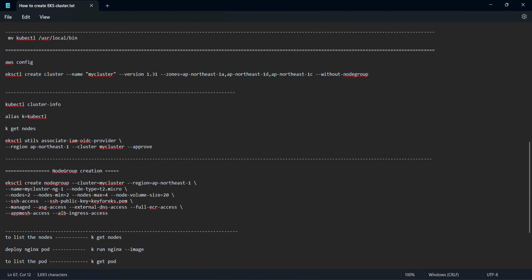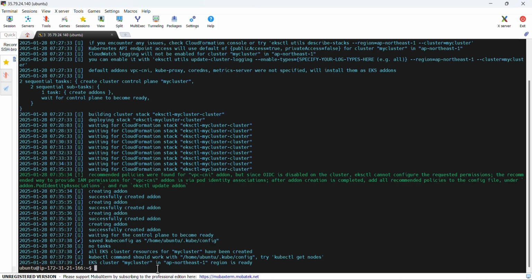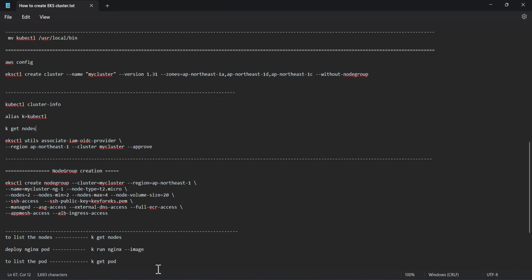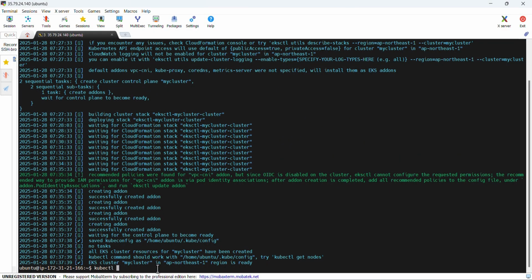Before that, give the command kubectl get cluster info. This is the command to get the information about the cluster.